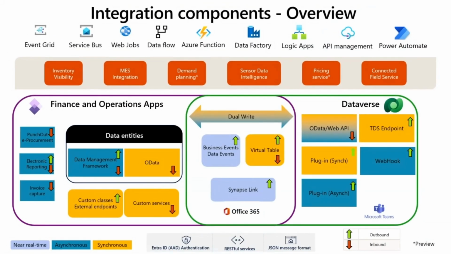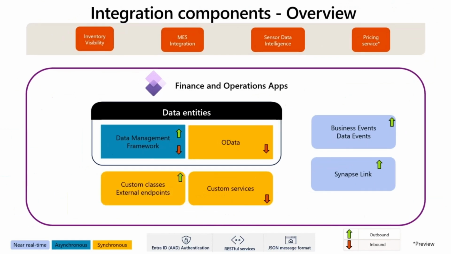As a quick reminder, during part one, we gave this overview of different endpoints and tools offered by both Dataverse and Finance and Operation. This is the overview picture. Today, we focus, as we said, on the core endpoints and methods that are relevant for Finance and Operation application. So specifically, data entity-based integrations, both synchronous and asynchronous, and the custom services as well.